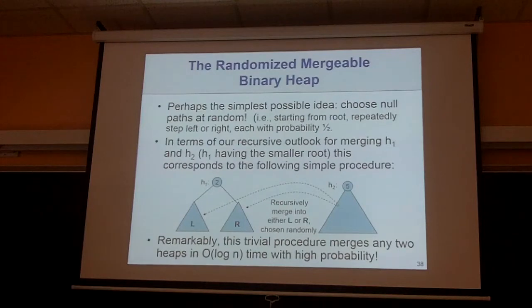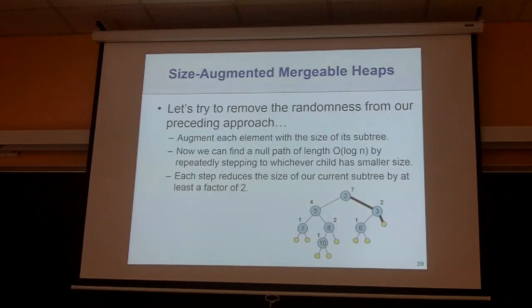Yeah. If you augment the nodes with subtree size, you're guaranteed to get log n. Guaranteed log n, yeah. But not guaranteed to get the best null path. That is, the absolute best null path. I agree. You could have one of your children be really, really big, but maybe it has a null child. And so you could have a really short null path just hanging out there as part of the larger subtree that you'd miss. So you're guaranteed to get order log n, but not the absolute minimum.